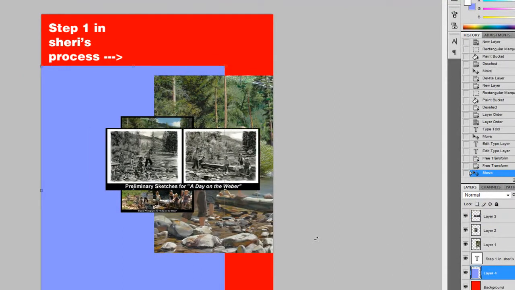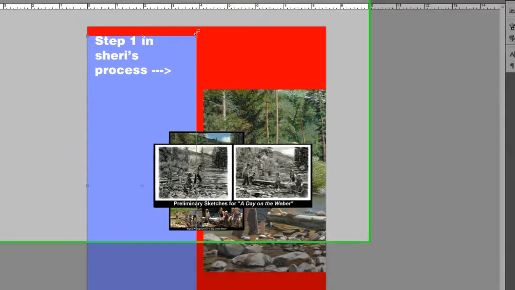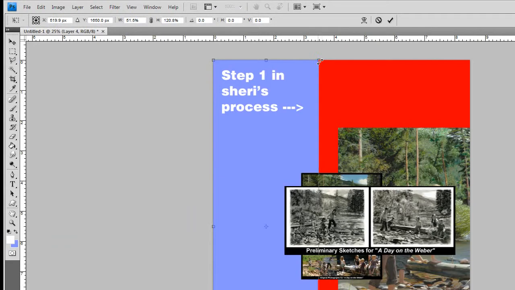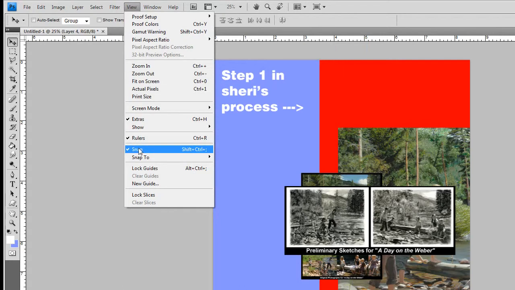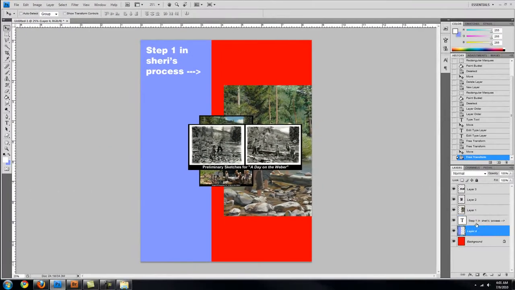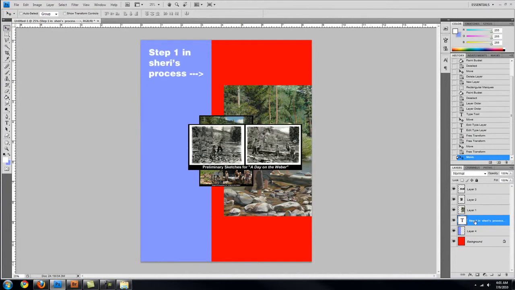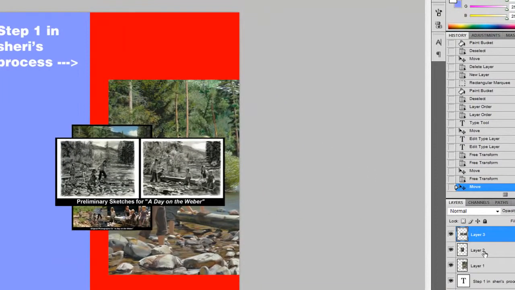We're going to go back and transform this to a more useful space, right? Notice that my thing is snapping directly to where it needs to be instead of going weirdly off the screen, like being all touchy. That is because I'm going to hit enter so the transformation takes place. Under View, I have snap on. If you get sick of things snapping to where they think they should be, just turn that off. So I'm going to turn it back on for fun. So we've got step one. And remember, you can move anything around that you want to. Step one, we're going to say, let's get this crap out of the way.